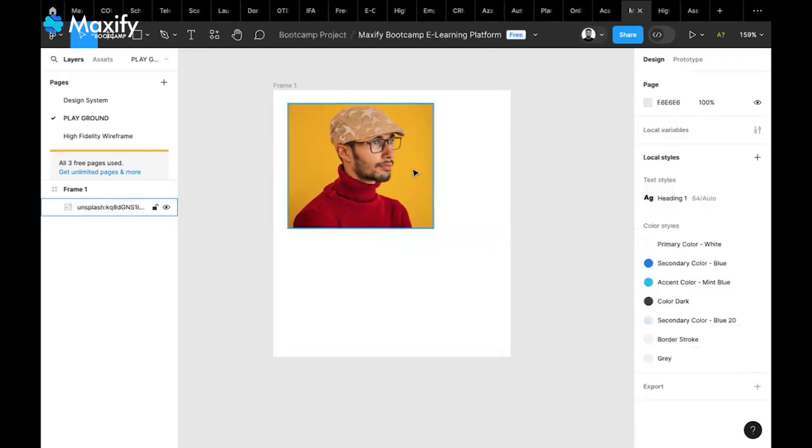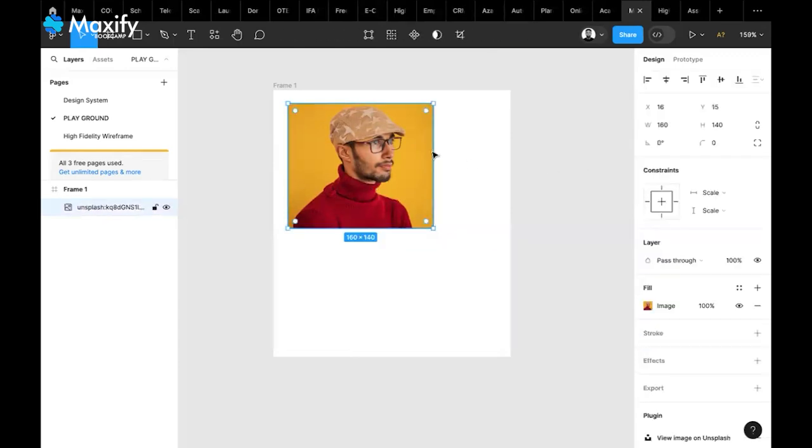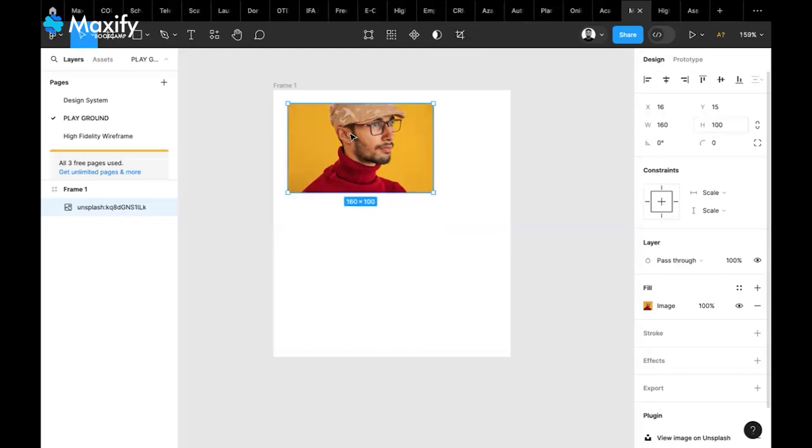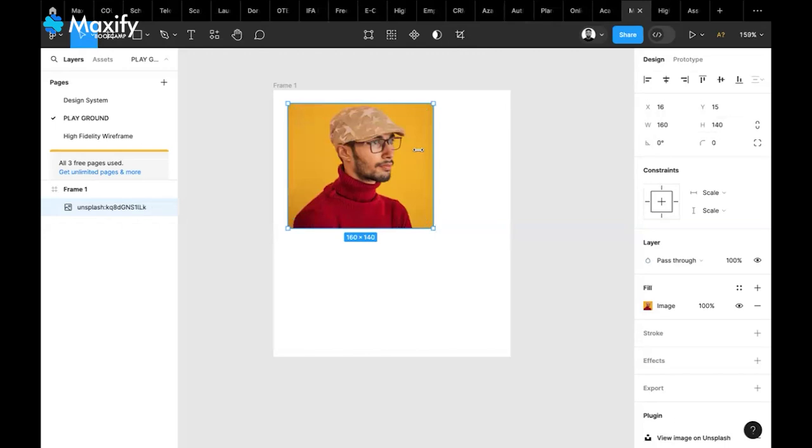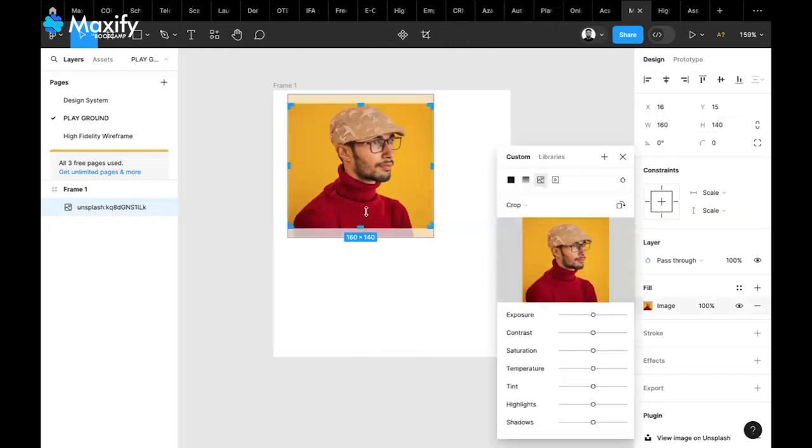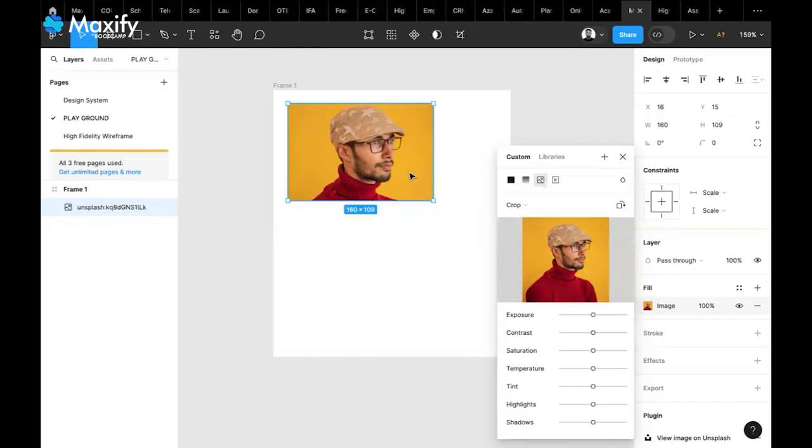Normally when you have an image, you are able to resize it by cropping and also with your width and height, right? But the reality with this type of image is that if I reduce my height to 100, it will cut his head out, you understand? Because the aspect ratio of that image is actually a square. So let me crop it like this so that I get a rectangular shape. Then I click enter. So it gives me this.